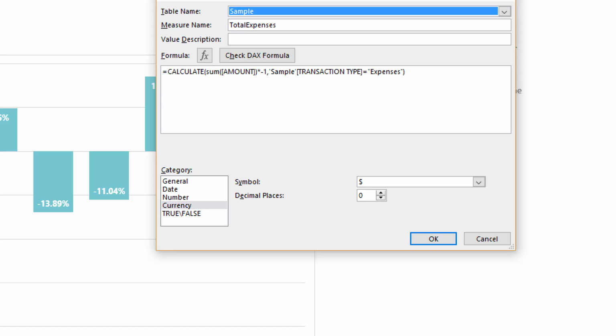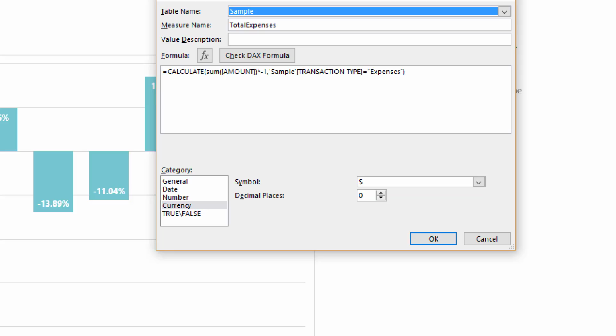You want to multiply it by -1 because this is the measure that totals the expenses, and the expenses should be negative in order to add up with the income with the right sign. And there's another argument for the CALCULATE function, which says that the transaction type is equal to expenses.